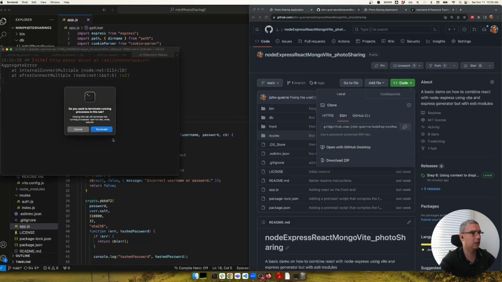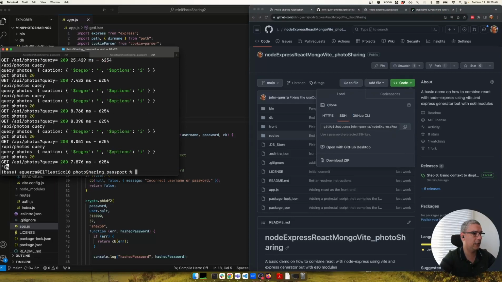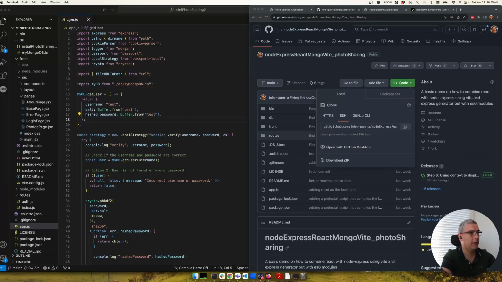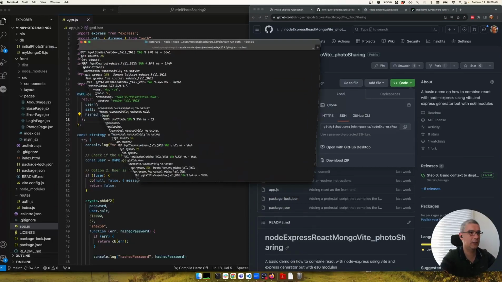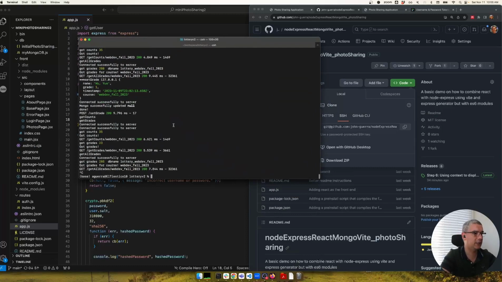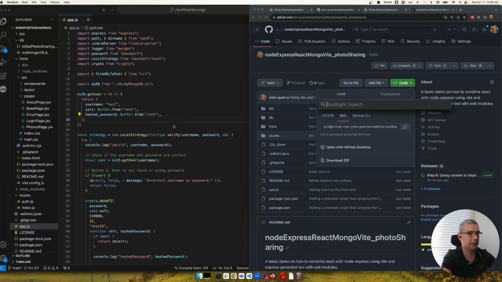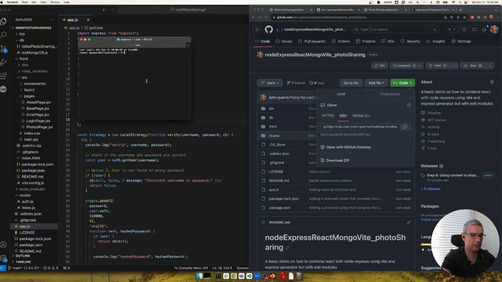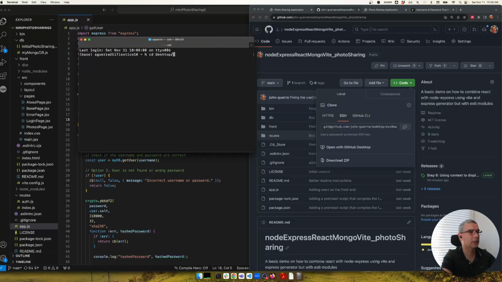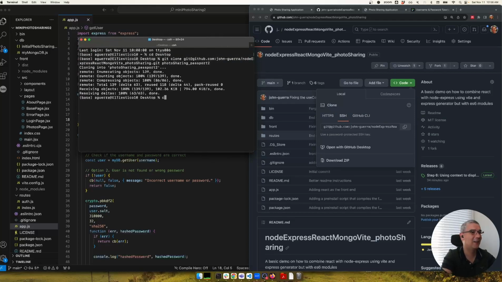To get started, we are going to continue from this code base that I have in here. Let me stop all of this so we don't get into any errors. I'm just going to start a new terminal. I have yet another one open in there, so let's terminate that one. Once again, start a new terminal, make this a little bit bigger. I'm going to go to the desktop, and clone this one into photo sharing. I already have a passport, so let me call it passport 2, which is the one that I was just working on minutes ago.